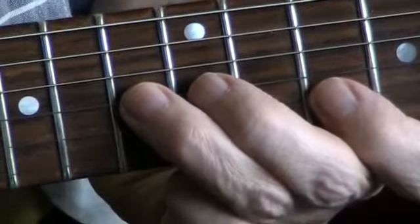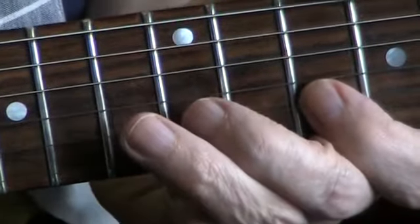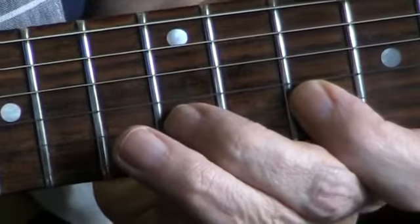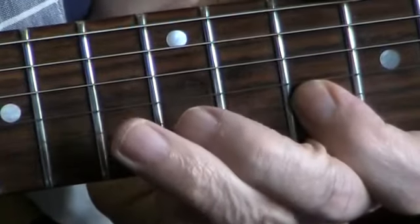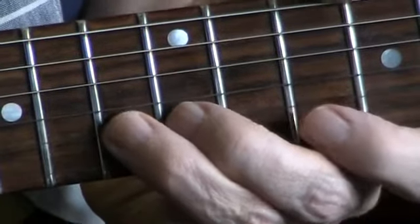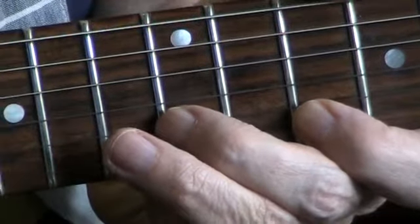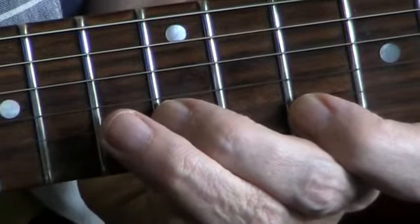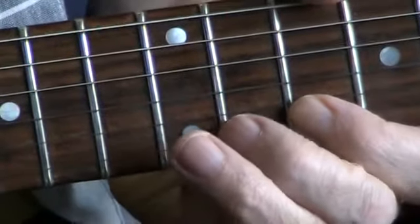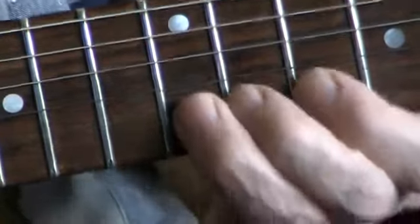I'll repeat that again. So we've got 13th fret 3rd string, 10th fret on the 2nd string, 12th fret, repeat, 13th fret on the 2nd string, 10th fret 1st string, 12th fret 2nd string, 13th fret 2nd string, 10th fret 1st string, 11th fret 1st string, and finishing on the 12th fret.